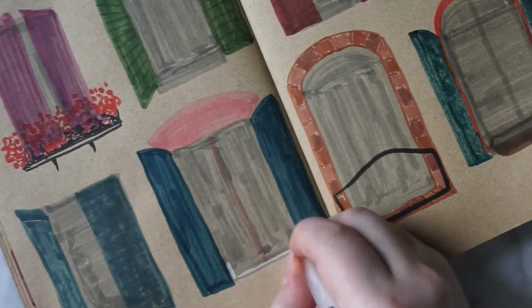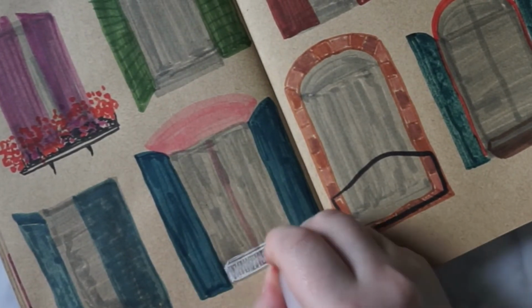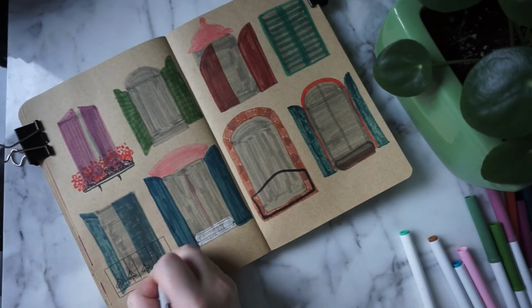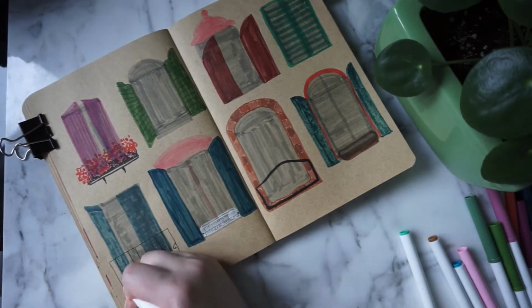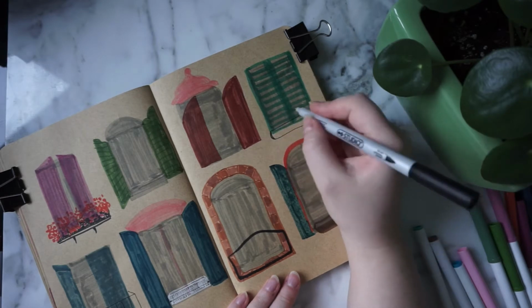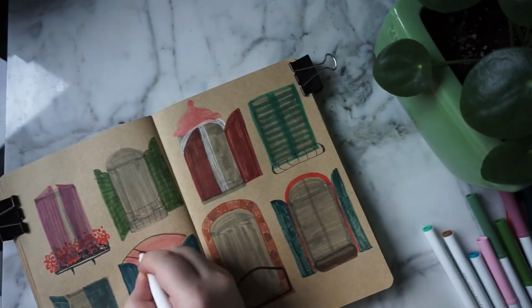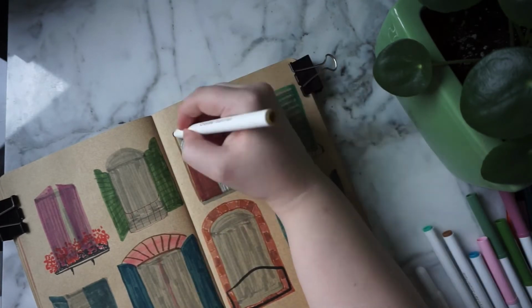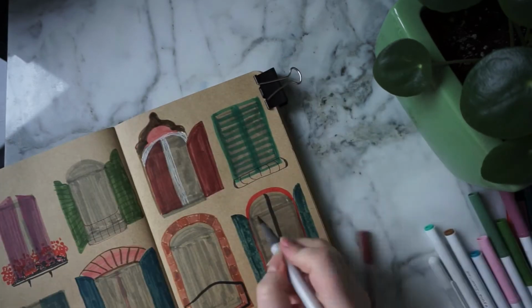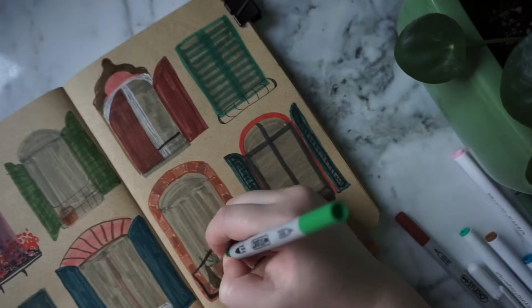So this is one of the main reasons why I do this sort of exercise, because it forces me to put something down on the paper and then I start to get ideas, and then when I look up reference pictures, I already know what I'm searching for instead of scrolling through Pinterest for an hour. And then even if I don't like it, I have an idea to try for the future, maybe with a different medium or a different approach. So just to recap, pick a couple of colors that you really like or just one and draw a bunch of random shapes, get it down on the paper, and then you can add details from there.